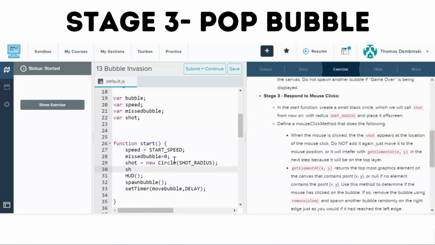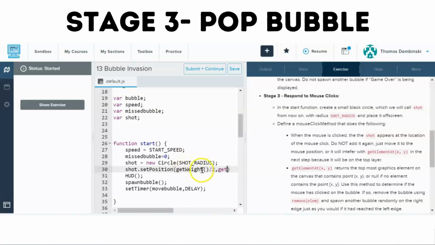Then shot dot set position, and let's just test it for the center of the screen just to make sure it's working.